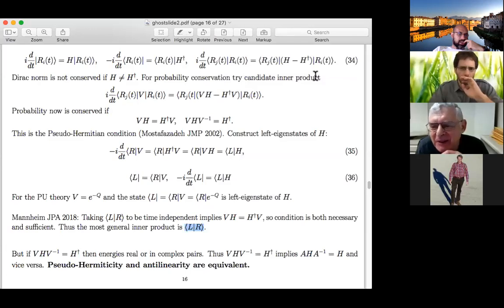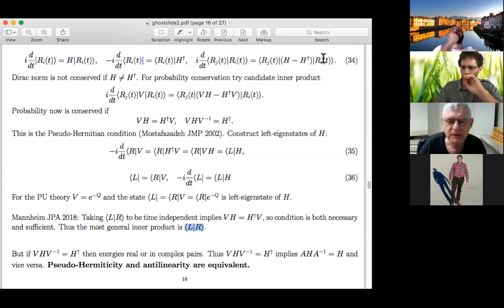Okay, the answer to your question is because we didn't know. You see, what we did was we followed our nose, we just did the normal things that you do, and we found that the wave function was not normalizable. That meant that something was not Hermitian. And at that point, we then had to figure out by a sequence of similarity transformations what was the correct inner product. So the answer is yes, you always have to find the right inner product. All of this material, like this discussion I've given you here, came a lot later.